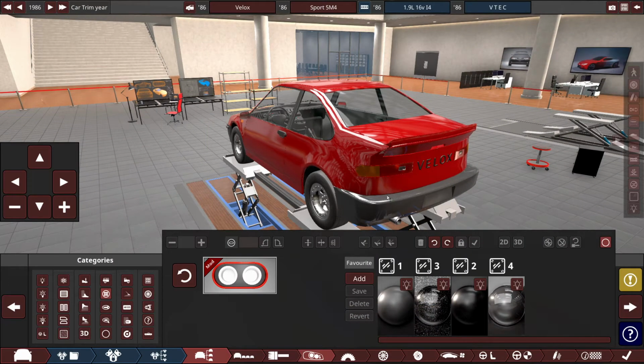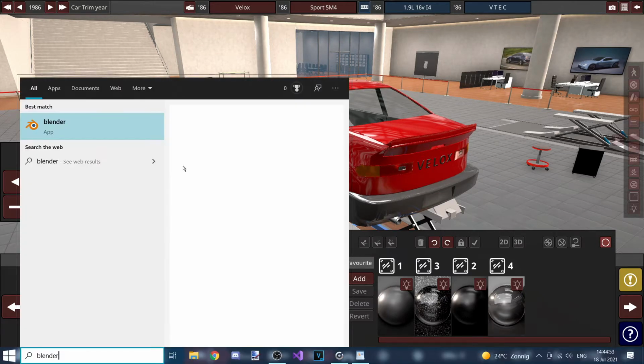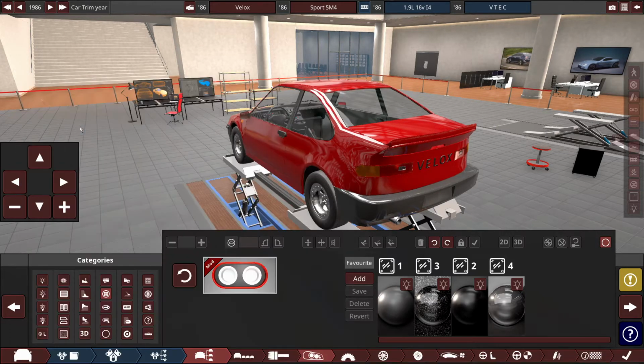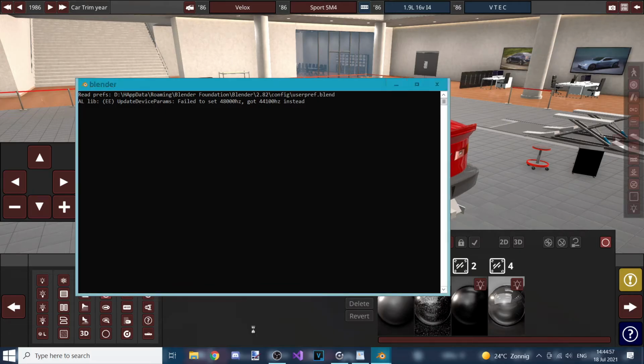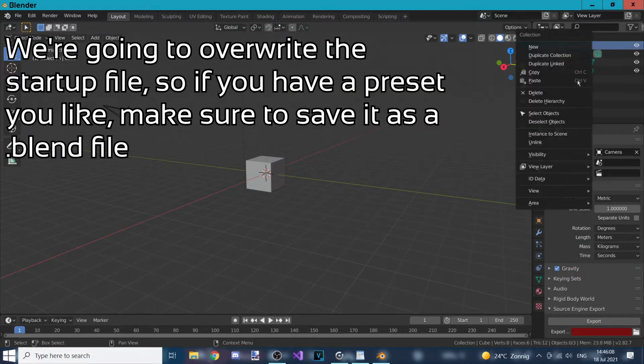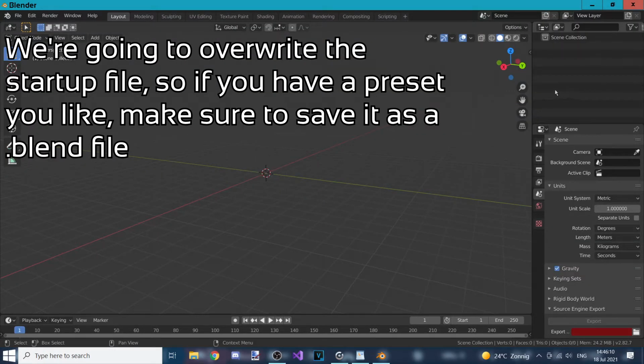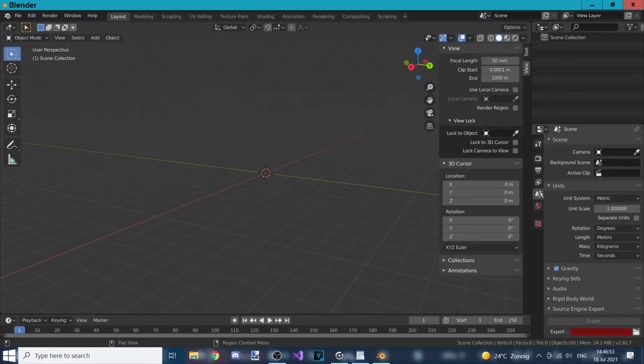Now we're going to quickly set up Blender, so let's open Blender real quick. So that's how we set it up. We go here, we go delete hierarchy, so everything is deleted. You want to go to this icon here. It says scene properties. Right here. You see unit system, make sure that's metric. And then you want to go to length, meters. Make that meters.